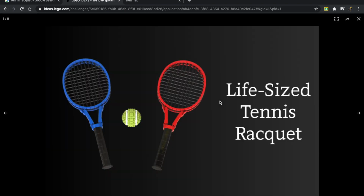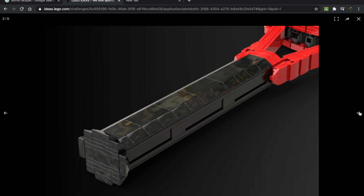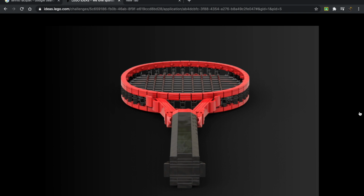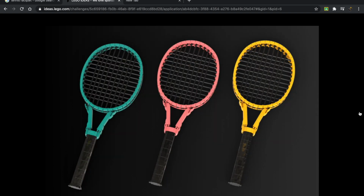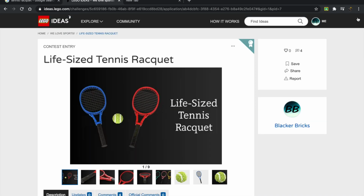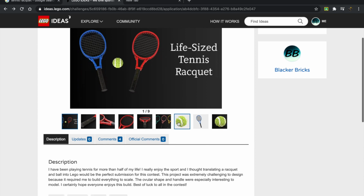Anyways, so it is a life-size tennis racket. You can see I have a blue one, a red one, and then a tennis ball. And here I have a couple of product shots. So really, it just takes a closer look at all of the angles. And I have to be honest, I am super glad how this came out. I spent a really long time, roughly I think 8 to 10 hours, somewhere in that ballpark. It was a challenging project, that is for sure.